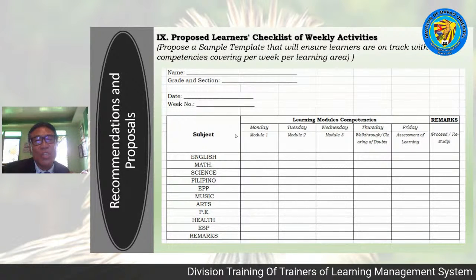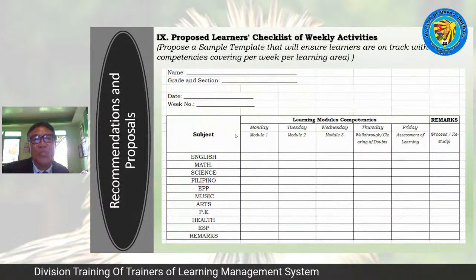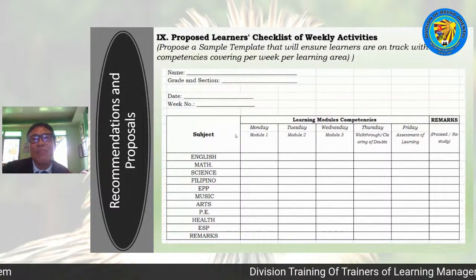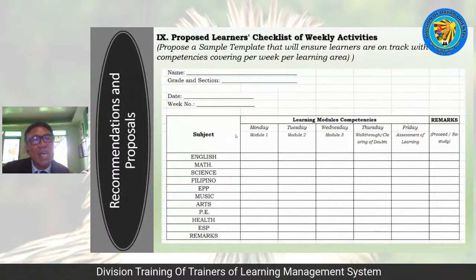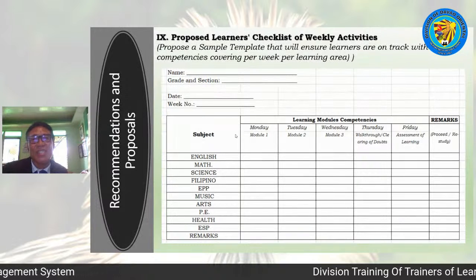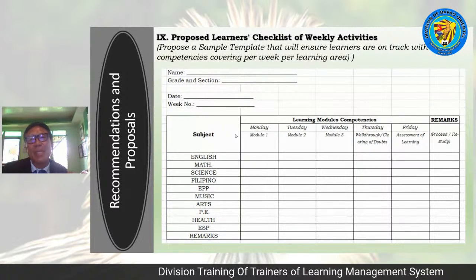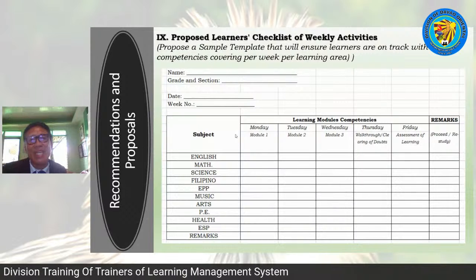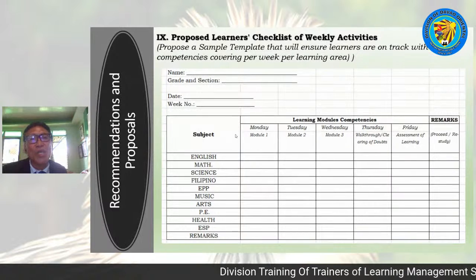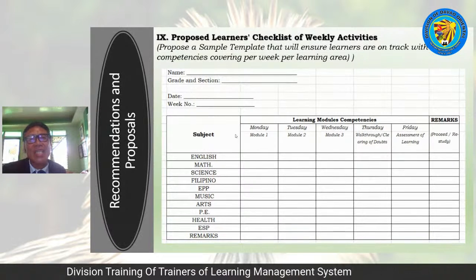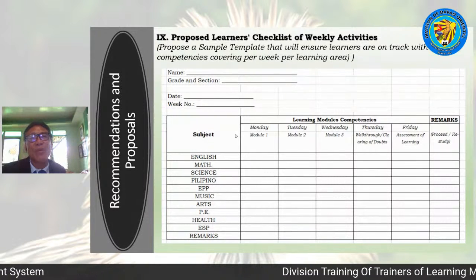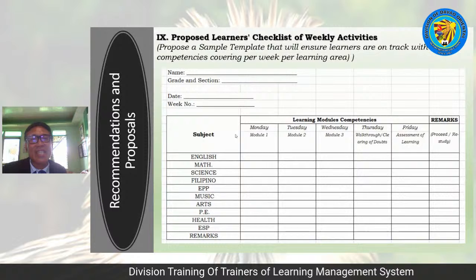We're going to check and write what module we are going to use for that week, for that day. Then we have what we call learning module competencies, yung nabase doon sa most essential learning competencies, yung napili na pinaka importanteng mga competencies na dapat natin ituro this year. So ito ay unified proposal ng ating superintendent na gagamitin ng ating mga teachers at saka school heads during the monitoring. Okay, next.